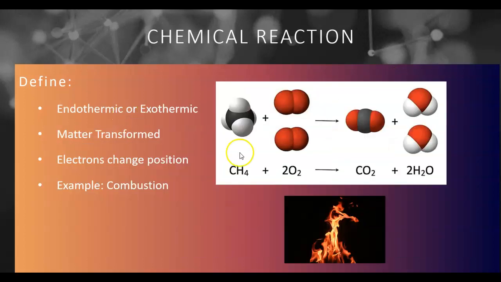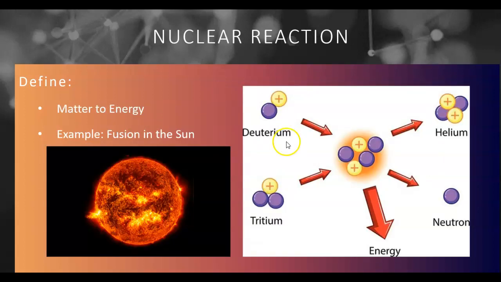That's very different than here, where you have the same elements on both sides, but they're just put together in a different order. Here you have clearly different elements. That is the major difference. And we're always going to release energy in these reactions. So we're always going to have a ton of energy output here. And this is an example kind of what fusion looks like in the sun. You take two hydrogens, you smack them together really hard, you get a helium, and this extra neutron goes off and forms some radiation in the form of neutron radiation, which is a type of particle radiation, and you get a bunch of energy.